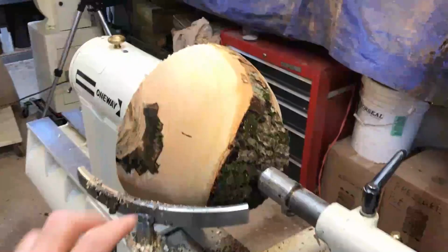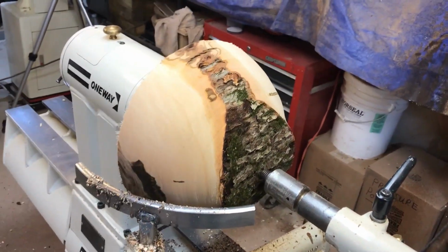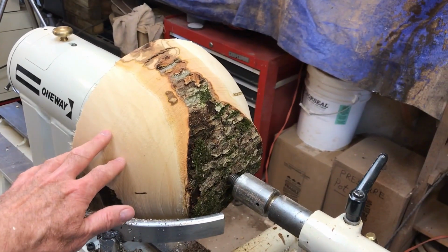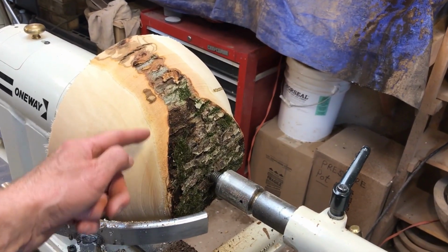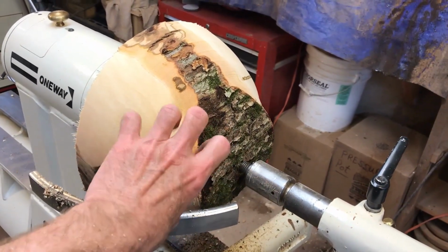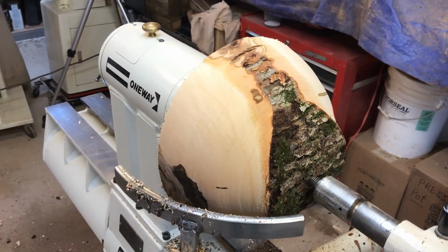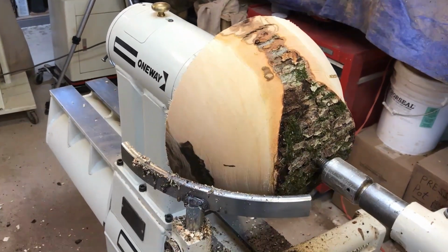You can see that the piece is starting to turn around. We're not quite done. I'm going to continue on with this and get it round, and then take some of this off back here using the same cutting method, and then make a tenon on here that I can grab with a chuck, and then turn it around. We can work on the rest of the piece and get it the shape we want.